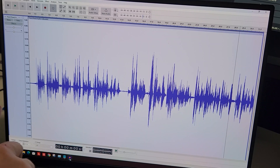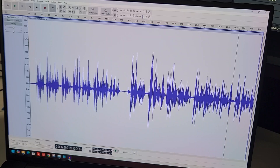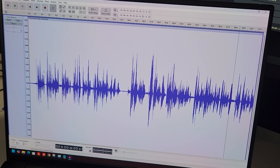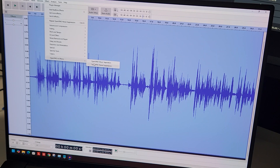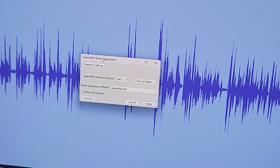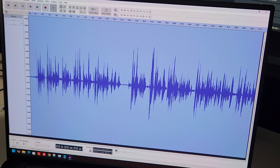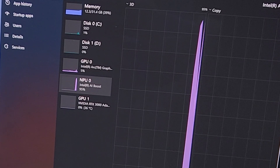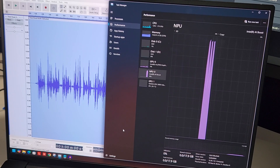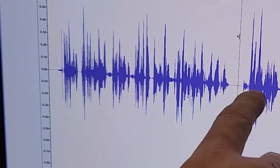So here on my laptop, I've got an audio clip from a video I recorded earlier. And if we look here, we can see in some of these gaps there is some background noise. We can actually quickly and easily remove that by coming up here — first thing we want to do is select all of our audio, go into our effects area, open up our AI, and open up noise suppression right there. We've got some options here like CPU or GPU, but we're going to keep it selected on the NPU to make sure we get best results. I just click apply, and then let's pull open our task manager. We can see the NPU is doing its thing, making sure we're getting the best possible sound. And just a couple of seconds later, the NPU has done what it needs to do — there's no more background noise anywhere in that audio clip.